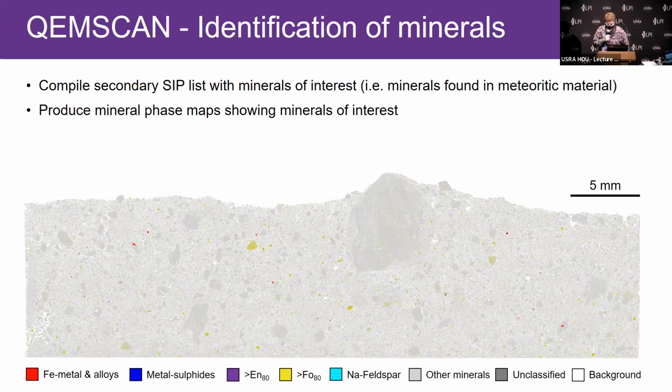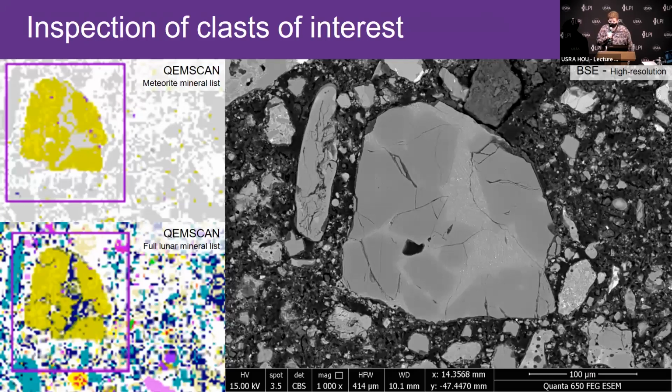Just highlighting a class doesn't mean that it's chock full of meteorites. So what we had to do was go and inspect some of these classes in a bit more detail. We had a first pass just looking at the meteorite mineral list to see whether we could immediately identify some of these classes as lunar lithologies.